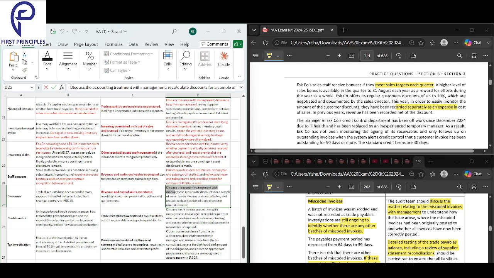So discuss the treatment with the management, recalculate the discount for a sample of sales, and request the reclassification of the discounts. The trade discounts have been recorded as an expense instead of being deducted from the revenue, so revenue and cost of sales are overstated.